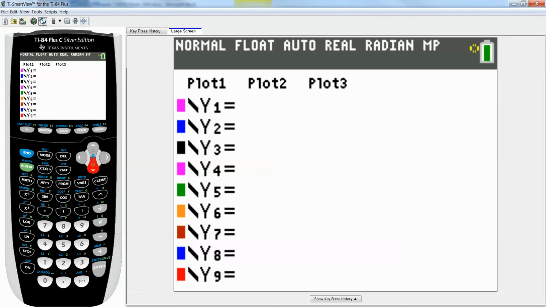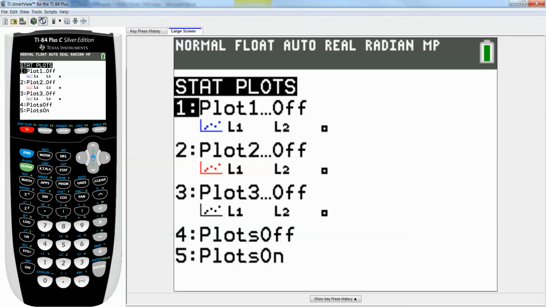I just pressed clear and then went down and pressed clear. Everything's cleared out. So all of this is off and out and cleared out. Now I'm going to go to stat plot. It's above your y equals. So second y equals. So first you go to y equals, clear out any old stuff you got in there. And now you go to second y equals and go to your stat plot, number one.